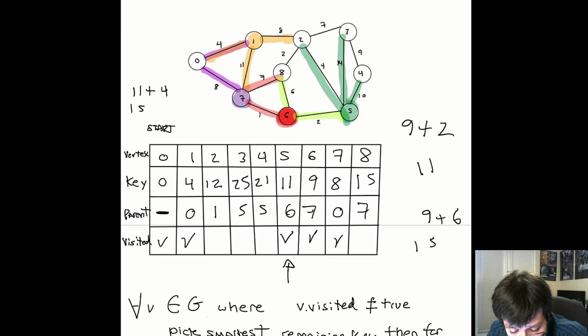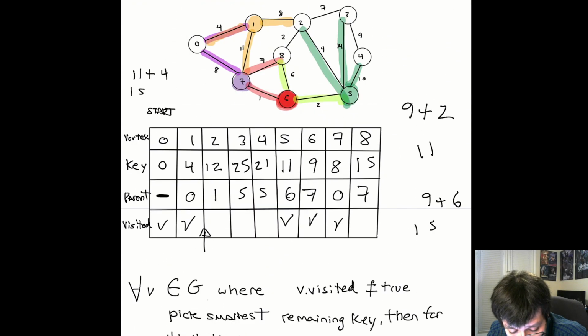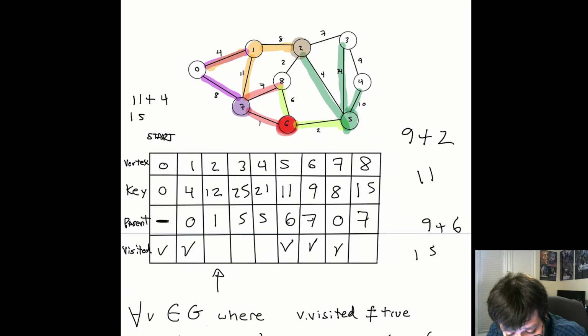Okay, now we got more things to choose from. We actually have all the remaining vertices to choose from, but we gotta pick the one smallest value, which is going to be 12 there, because the other ones have 25, 21, and 15. So yep, 12 is smallest. So that's vertex 2. Vertex 2 has 4 edges, of which edge going to 1 and edge going to 5 are already visited, so we don't need to worry about those. We just need to worry about the edges going from 2 to 8 and 2 to 3.